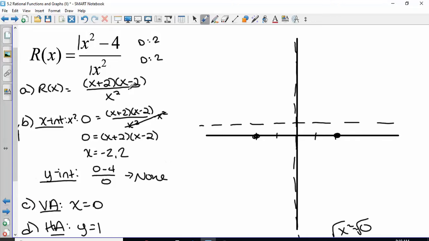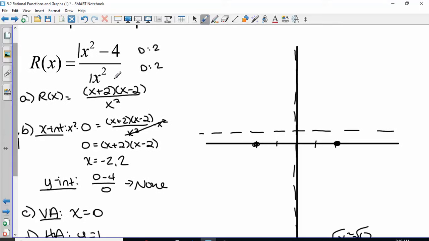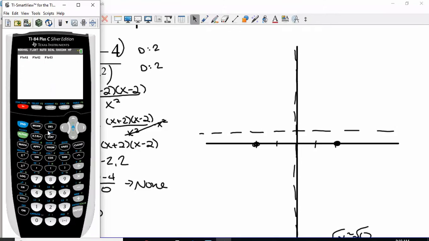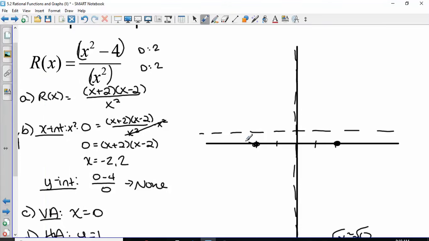Then we just use our graph to fill in the blanks here. I always graph the original, that way if I made a mistake I can catch it. Put parentheses on the top and the bottom. I have x squared minus 4 over x squared. And again, we see both of these curves are below that horizontal asymptote. You have to make sure you're going through your intercept, getting closer to the asymptote as time goes on.